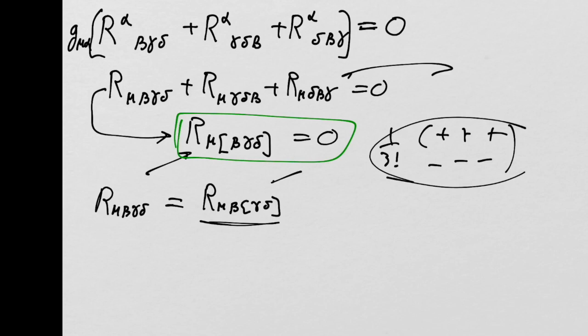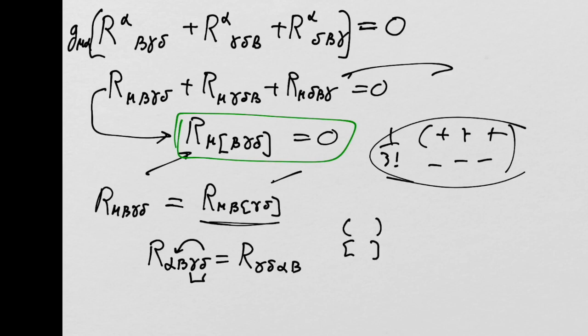Riemann tensor. And we're going to use that to show our final symmetry that we're interested in today, which is R alpha beta gamma delta equals R gamma delta alpha beta. That is, I can take these two and swap it with those two. That's not one of these typical symmetries. That's not a symmetrized or antisymmetrized Riemann tensor. It is a different kind of symmetry. It's this sort of symmetry in pair swapping.